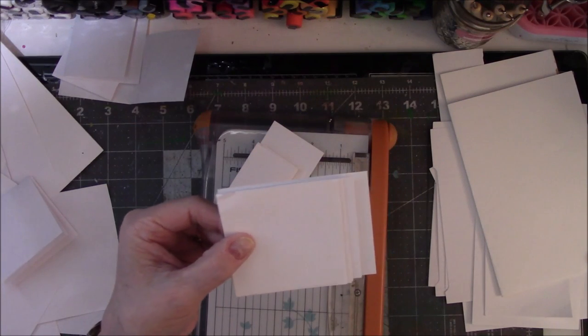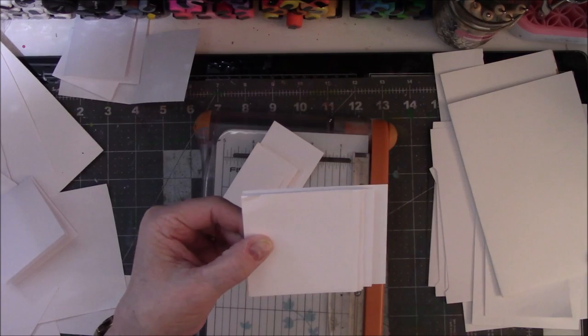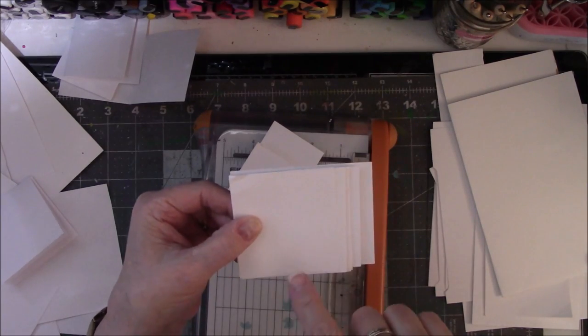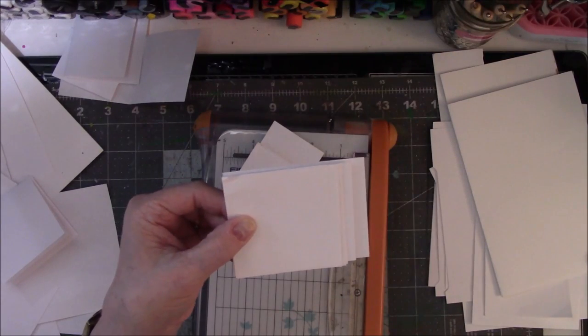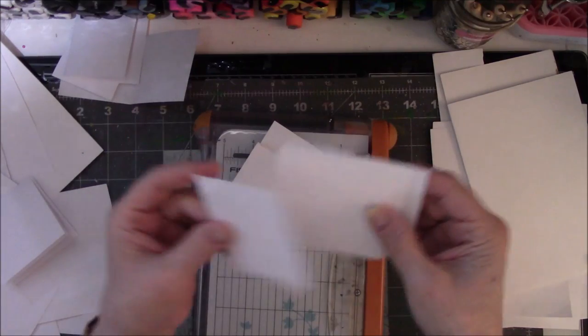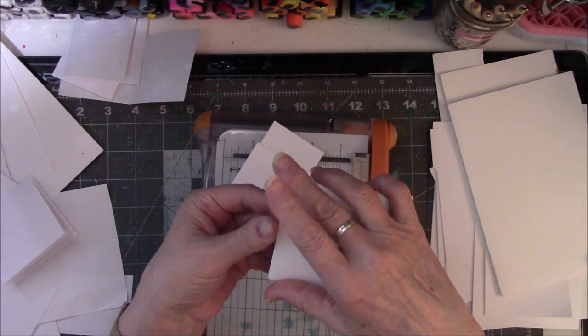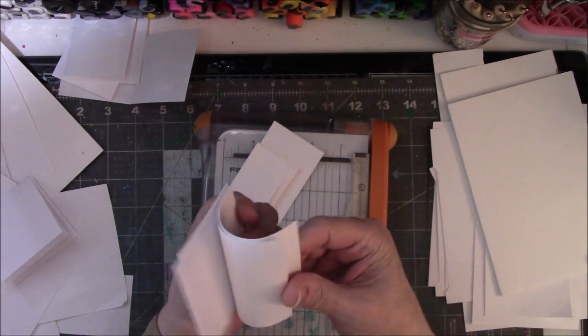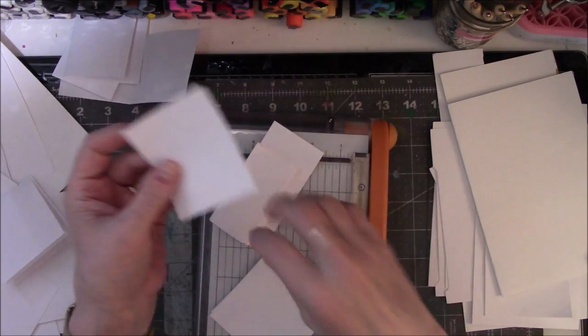Now, you can jelly print these and use these for your, well, I don't know what you call it, the square journaling stuff where they, I can't remember the name of it. Anyway, you can use these and glue them in a journal. You can make pockets out of them. You can sew them. You can dye them. You can paint them. You can doodle on them. Whatever you want to do. I am not doing that.